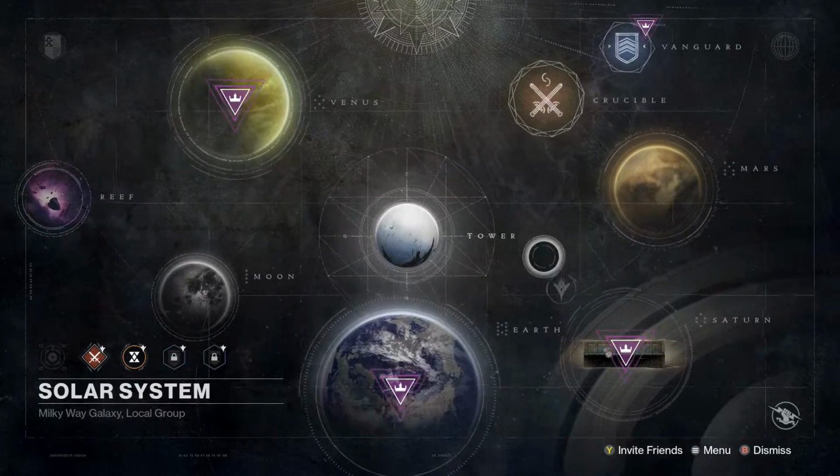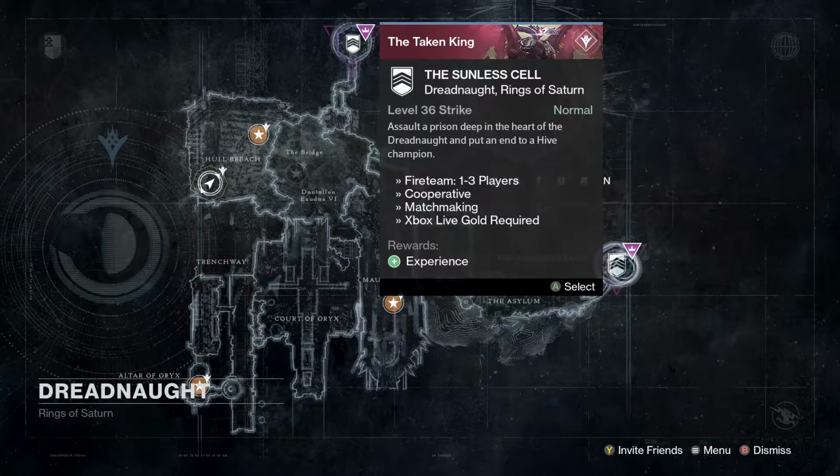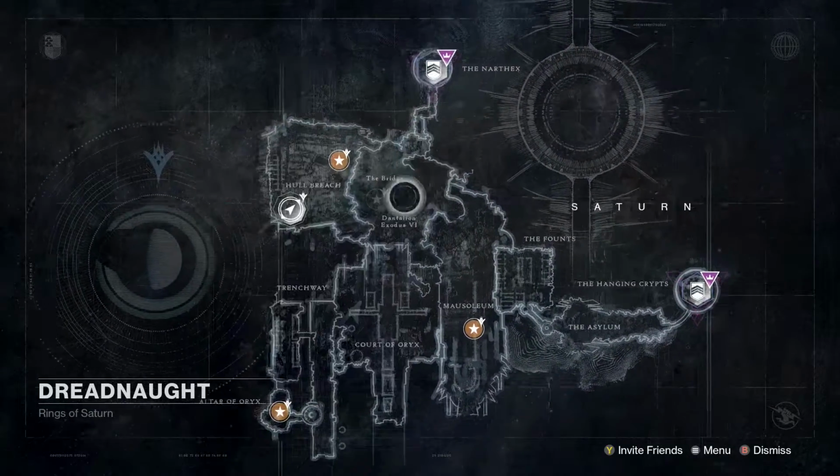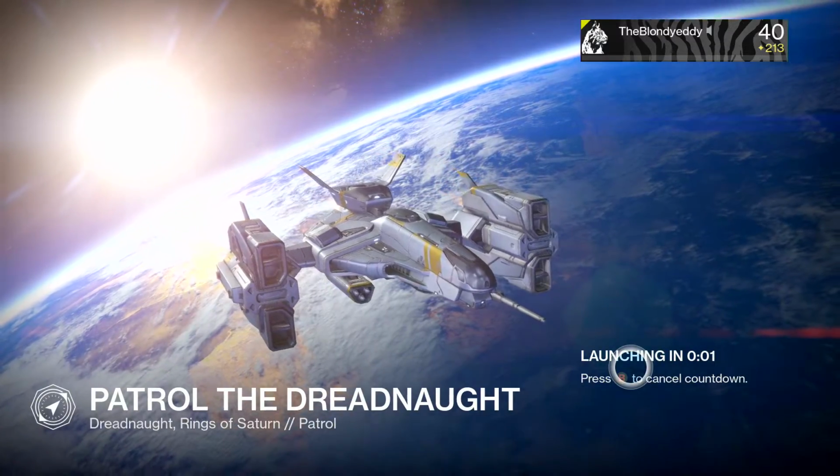Alright, so go ahead and select the Dreadnought on Saturn's Ring, and then you want to pick, I thought that was it, but no, that was because I got the 2 quests from them, but you want to pick Patrol the Dreadnought, and once that launches, we'll meet you there.